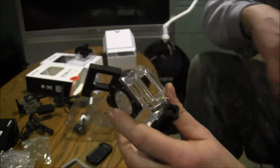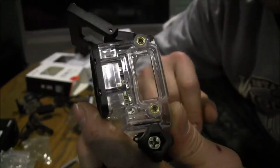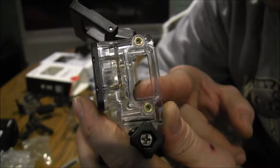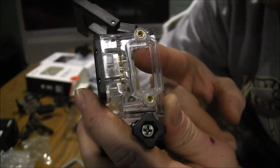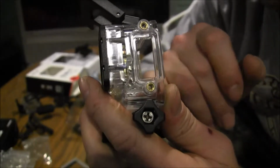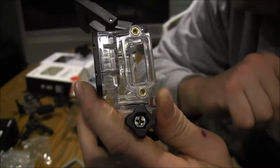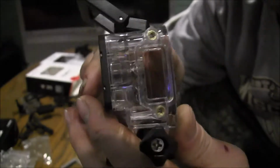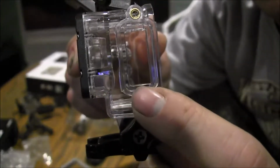All right, one last thing before we do this testing. I don't know if you can see, there's a lip right there, right above the screw. There's like a little lip right there. Goes all the way around. I'm gonna sand that lip down, because the speaker is right behind. And you see it right there. It's right behind that lip in there.